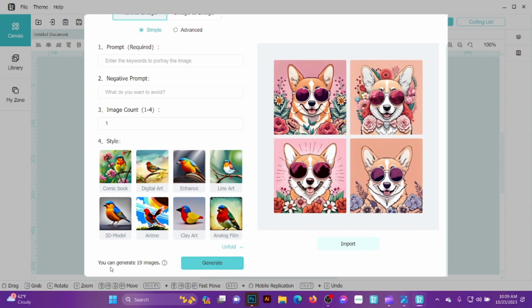So I did use this once, and it did take one of my credits, but it does reset every day at 12 a.m. Pacific time, it resets to 20 images a day. So that's really neat. You could really do a whole lot there, and then also possibly save those projects on your library. I think you should.